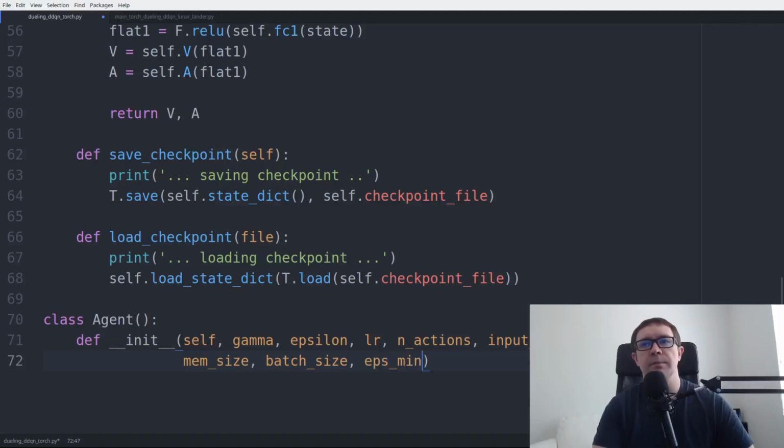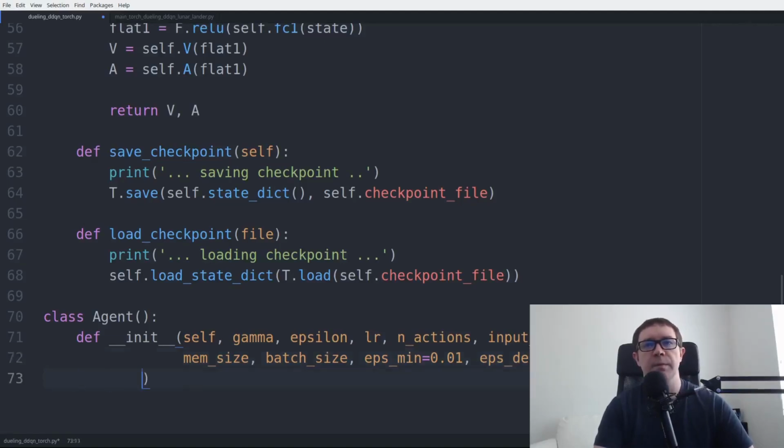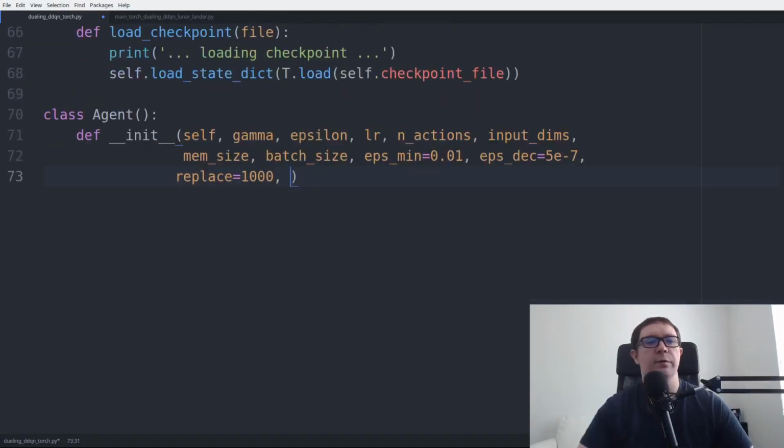an epsilon min of 0.01, an epsilon decrement factor for how quickly to reduce the epsilon over time, and a replace of 1000. What this means is how often the agent is going to replace the target network. It has two networks, one of which tells it the value of the current state and one of which tells it the value of the next states.